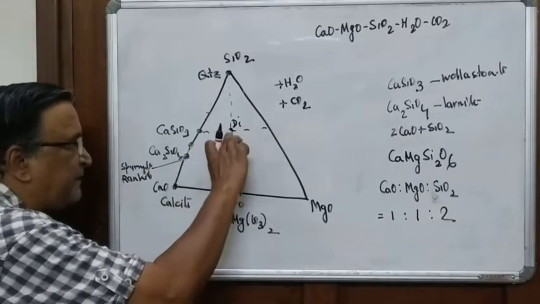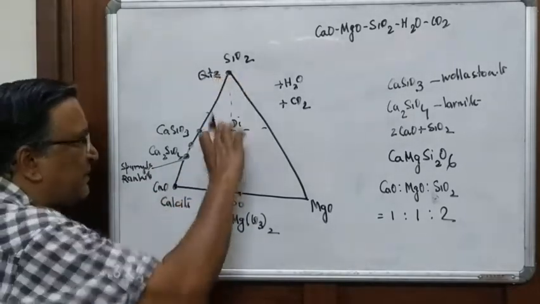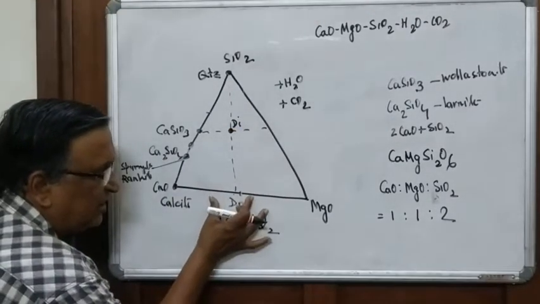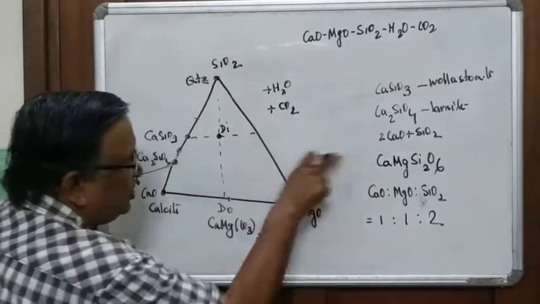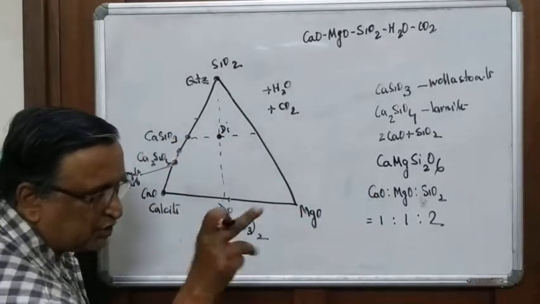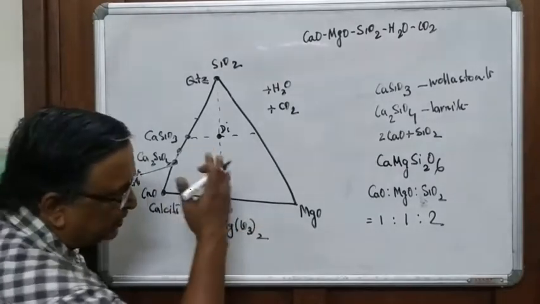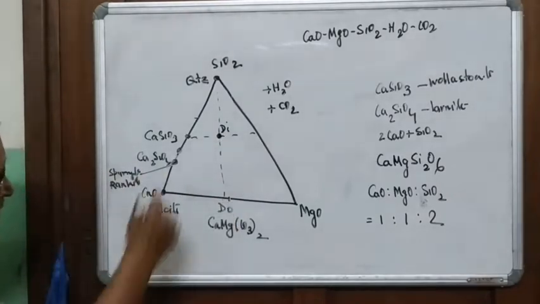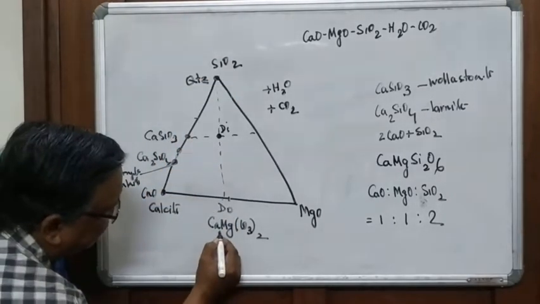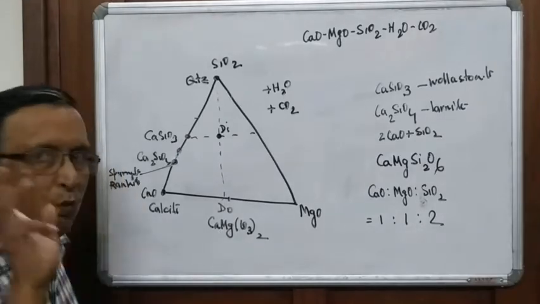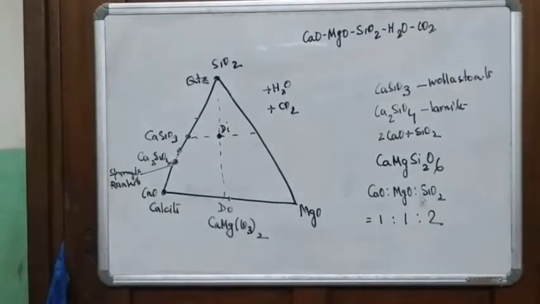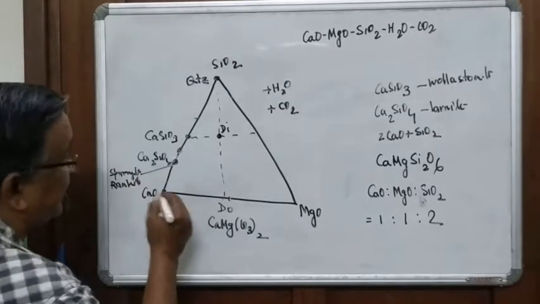And why diopside? Because here SiO2 is 50% and CaO plus MgO is 50%. And Ca to Mg here is 1:1. Ca and Mg will have the same coefficients, 2:2, 1:1, 3:3. So the ratio is always 1:1. So here you have diopside and here you have dolomite on the same line, because both of them have Ca to Mg in a 1:1 ratio. So we have calcite, we have diopside, and then say for example on this side forsterite.